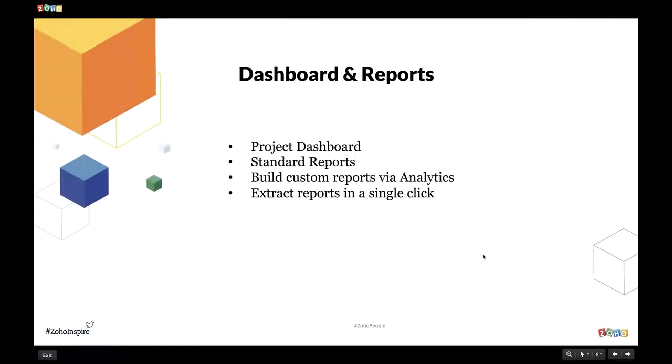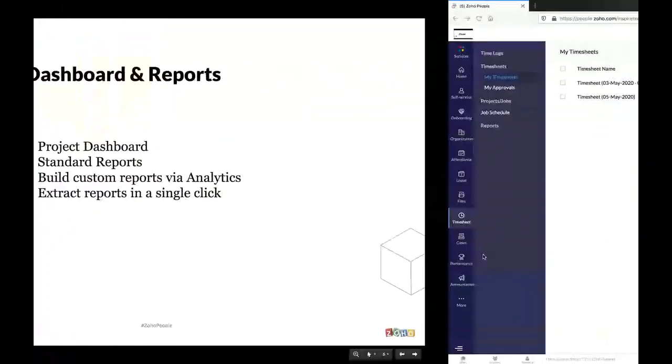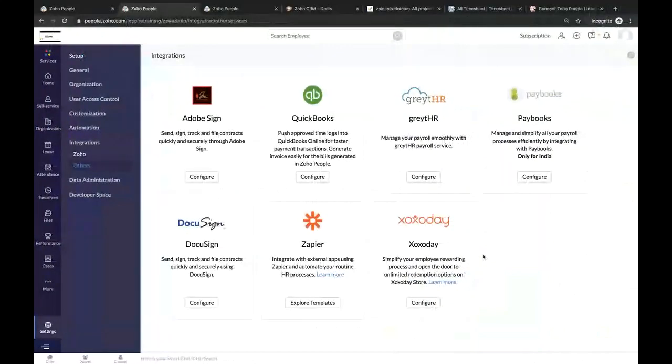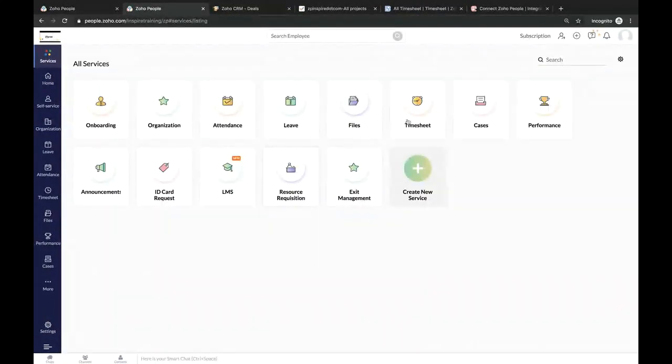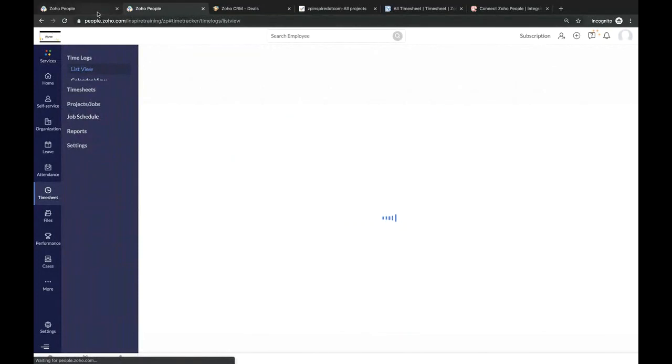And now we are going to discuss advanced settings and automation. When I say advanced settings, it's nothing but the access given to the user, reporting manager, or project manager, which can be controlled in the usage of the Time Tracker module. So I'll just quickly open the view here.